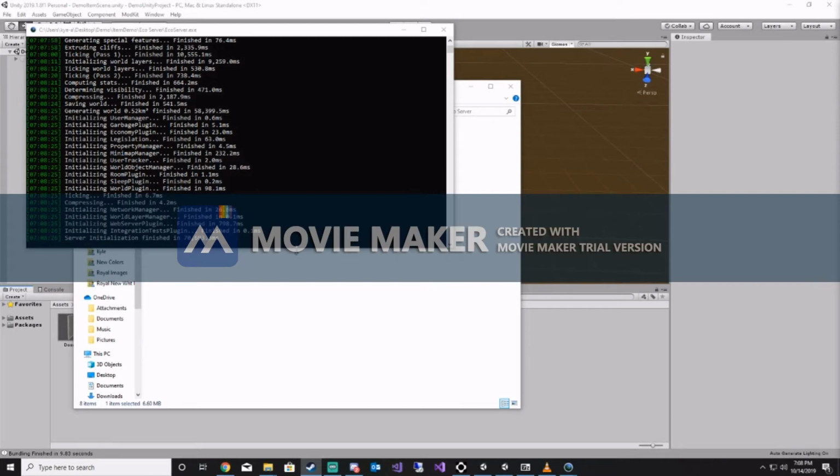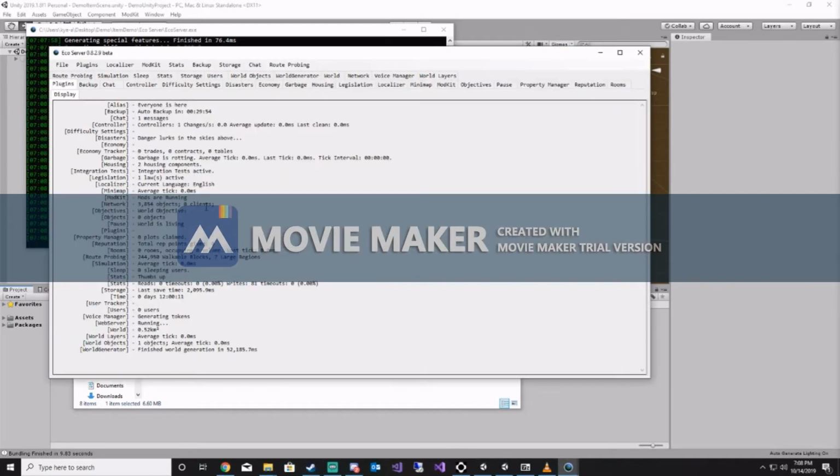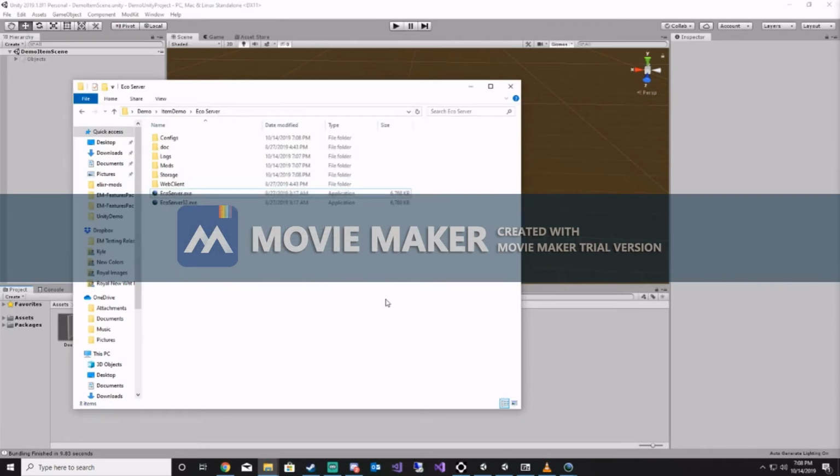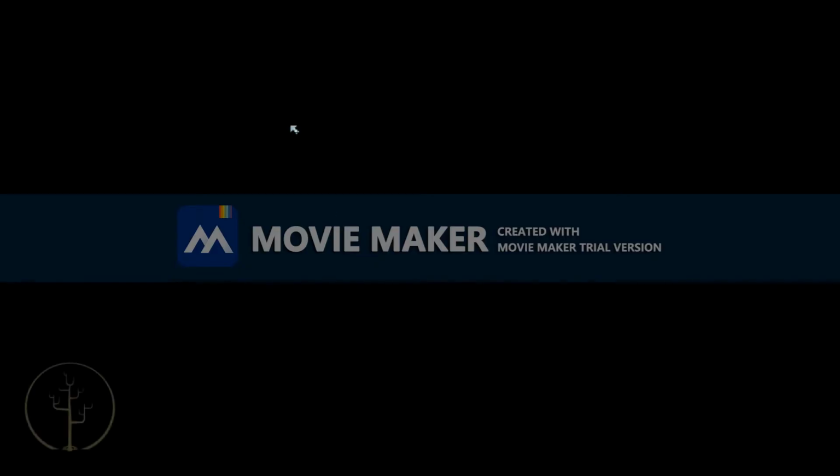So our server is finished booting, and here is our server GUI. When we make any changes to our mod kit and then rebuild it, if you have access to this, you can just refresh your mod Unity data and it'll update it. And then you can just go inside, relog into your server, and it'll download all the new changes for you. So we'll go ahead and launch Eco, and we'll see if our mod's working. I have the desktop audio turned off so it doesn't irritate people.